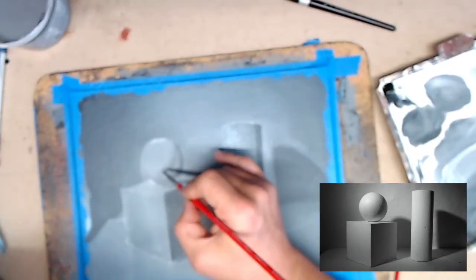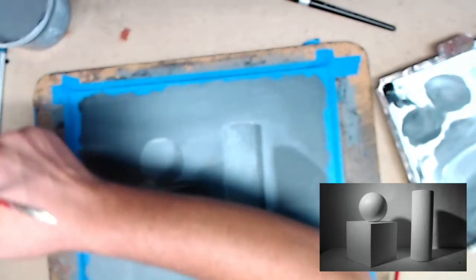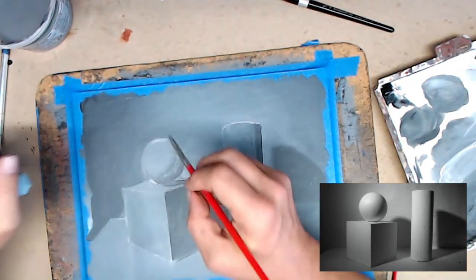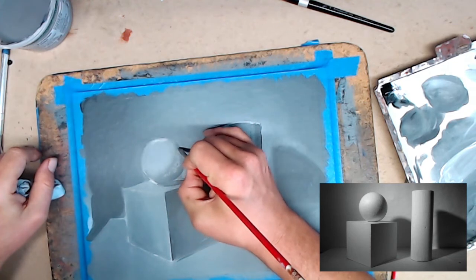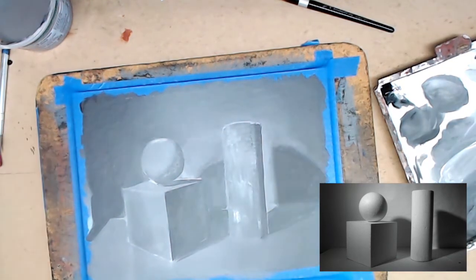That's a mistake. Okay, now we need to blend that a little bit. Let's use my wet into dry method. That's the one I prefer for detail, the wet into dry. Oh, let's just drop my brush. Okay.